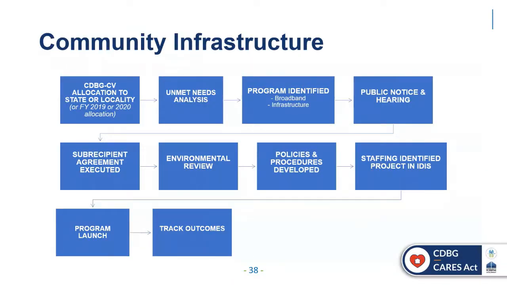Hi, and here's the next process flow chart for a third kind of a program model that some communities are considering. It involves the development or improvement of community infrastructure. When you're considering an infrastructure project, factor in the time required for the level of environmental review that will be needed, particularly as it relates to timeliness considerations and project completion projections.